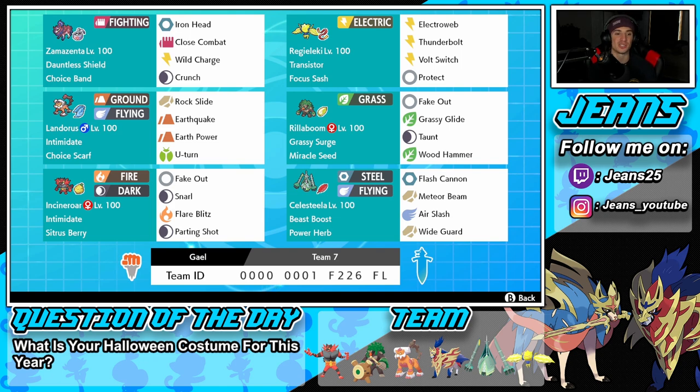Middle left is going to be that Choice Scarf Landorus with that Intimidate, and like I said, Choice Scarf as its item. Rock Slide, Earthquake, Earth Power, and U-Turn for its moveset. Very, very great moveset here. I think it's going to be able to rock out and do a lot of damage all around.